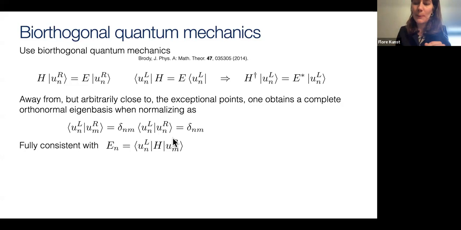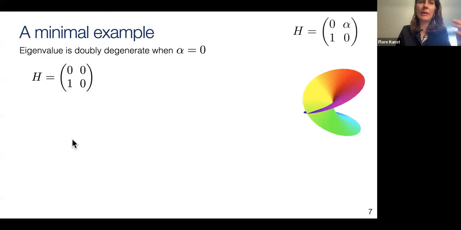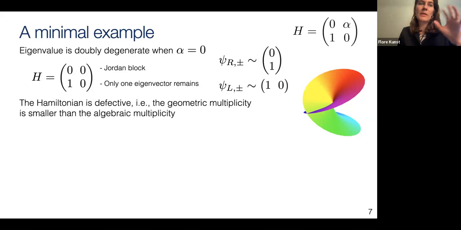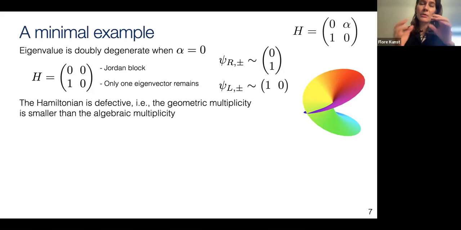So what are exceptional points? At alpha equals zero, the system is doubly degenerate and this 2x2 matrix becomes Jordan block form — only one eigenvector remains instead of two. This is the signature of an exceptional point. The non-Hermitian matrix is called defective at these points, meaning the geometric multiplicity is smaller than the algebraic multiplicity: the number of linearly independent eigenvectors is smaller than the root of the characteristic polynomial. Here we have an exceptional point of order two because two eigenvectors coalesce into one.